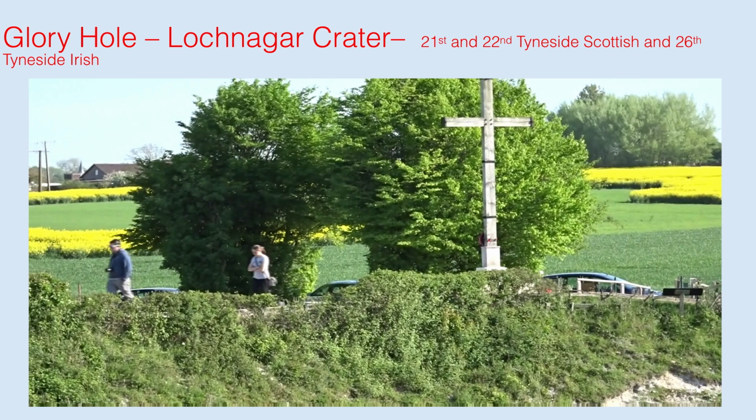2 minutes later, the whistles went. The British were on the attack. They quickly came out of their trenches and advanced uphill towards the crater area. The mine had done its job. It had killed 300 frontline troops. They got to the front line. The ground was red hot. The debris from this mine had actually gone up over twice the height of the Eiffel Tower. The Tynesiders very quickly took the front line and they pushed on through towards the second line at the back. Everything was going well. The plan was working.